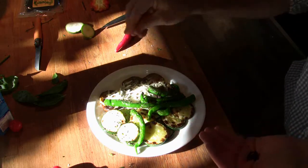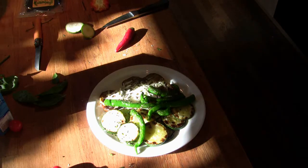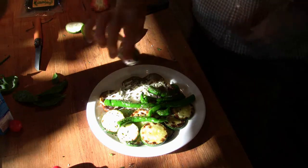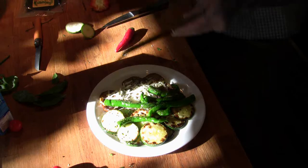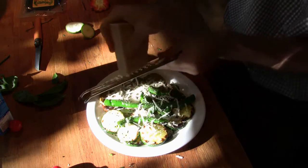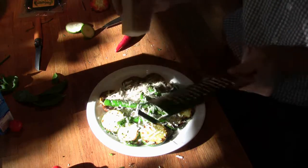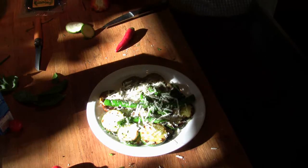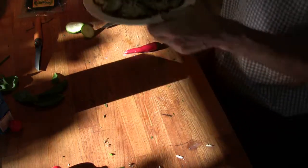Not too many, but too much there. Took a bit in the couscous as well. And once again, salt and parmesan on top. And this can be eaten warm or cold. Tonight we'll be eating this cold, so just leave it for a while. That's sort of like a side dish. So I'll put that to the side for now.